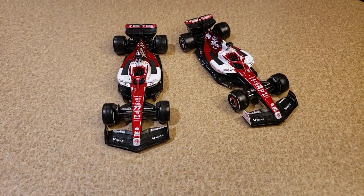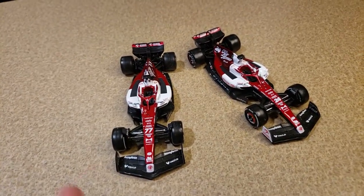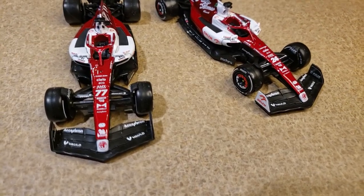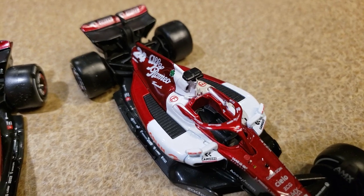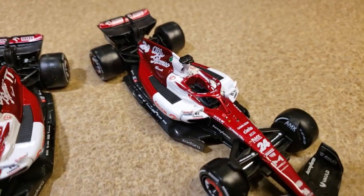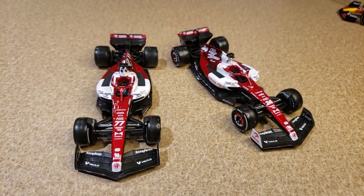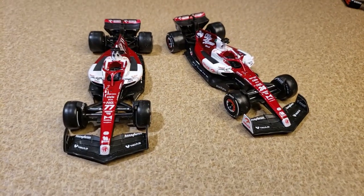Hold on — I can't end the video yet because I forgot something. I forgot to mention something so unimportant, but I made a whole video about it so now I've got to mention it in every video I make about these Brago cars. Zhou Guanyu's T-cam is black — it should be yellow. The Valtteri Bottas T-cam is black — and that is correct. So even though I thought the budget was going up for Brago, the more things change, the more things stay the same. Now the video's over — bye!